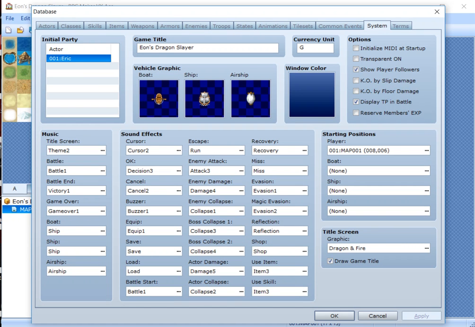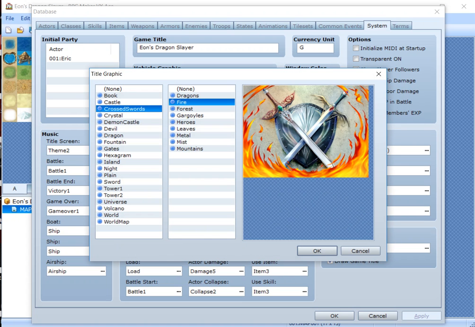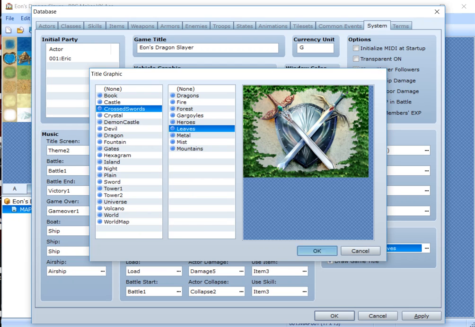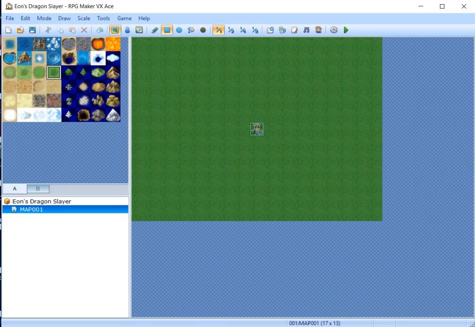So at this point in time, we're going to stop this video because it's getting long. It's already 7 minutes. So we'll work on other aspects of this later on. But that's how you do it. You just pick your combinations and then say, okay, that's what I want, and apply and okay, and you're good to go.